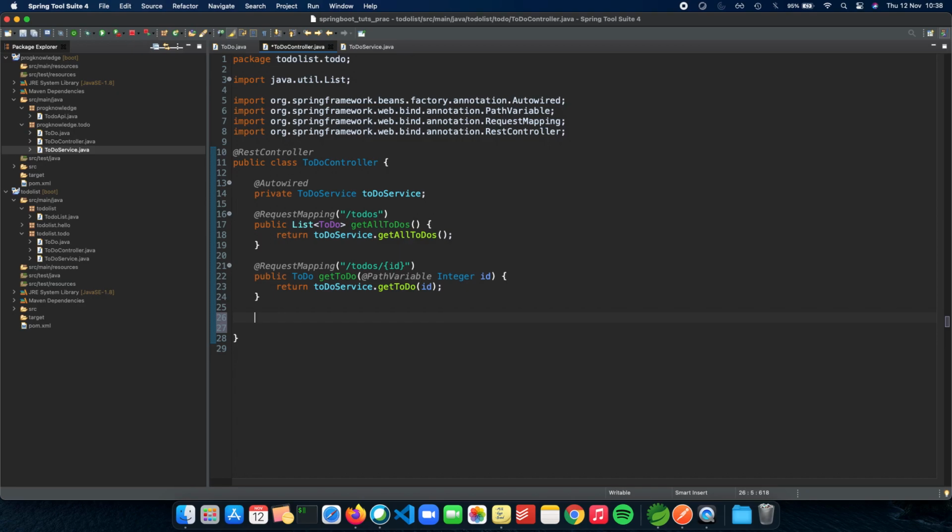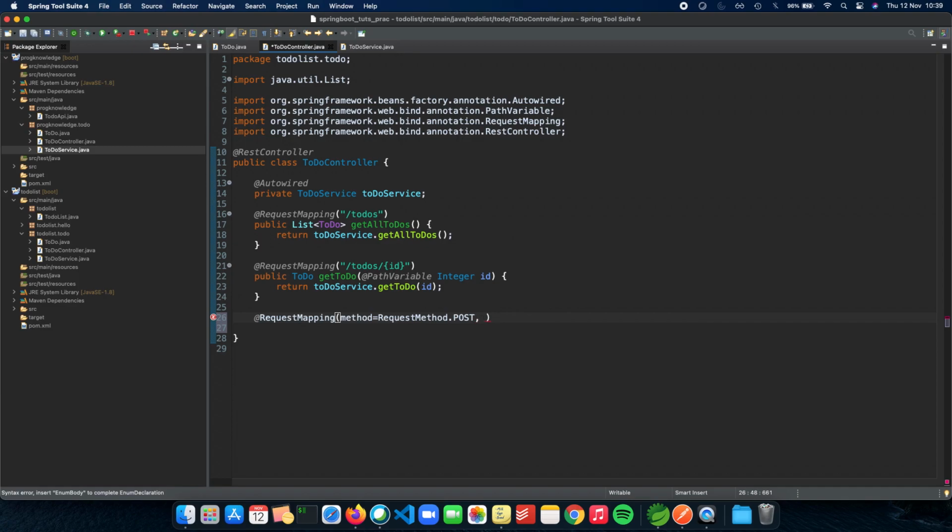So now, to do a post API, there are some changes which we need to make in the annotation for the request mapping. So let's see what that is. We need a request mapping because we need to map the request. Now, the first thing we have to do is tell Spring Boot that this request mapping is a post mapping and not a get. All of these are get by default, but we need to specify explicitly that this one is a post method. For that, we have an argument called method, and all we have to do is set it to the request method called post. So request method dot post.